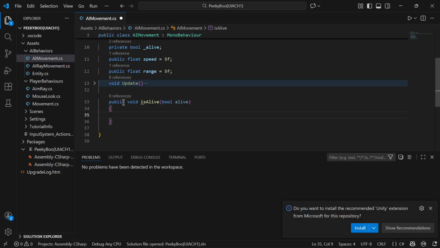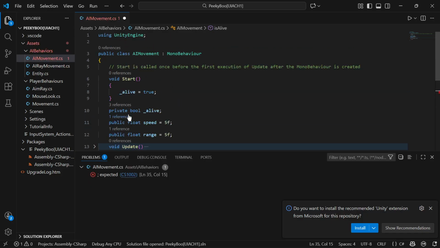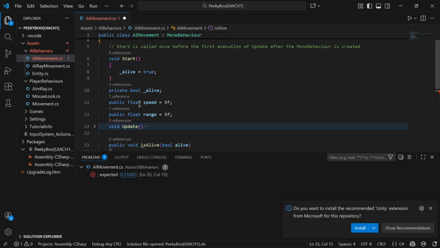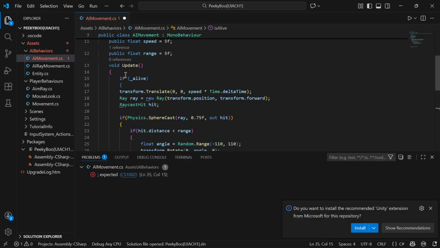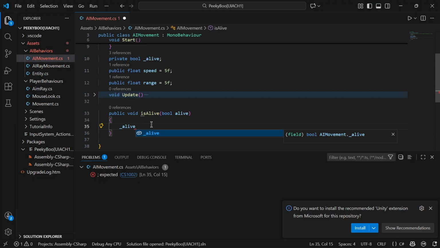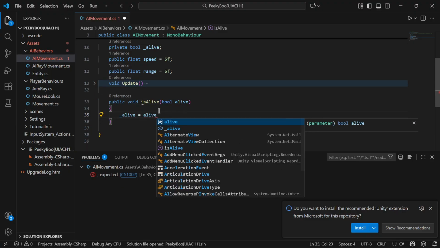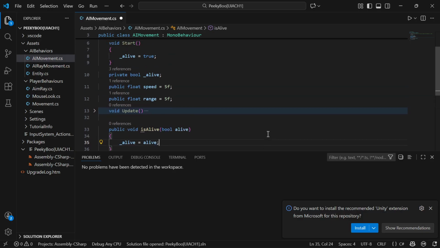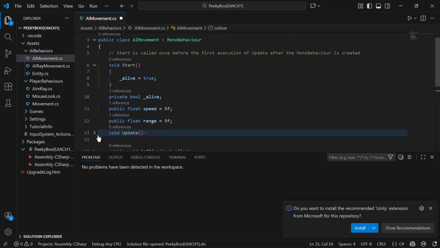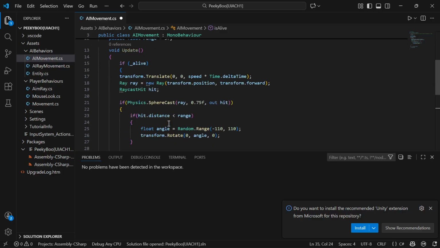So we say live. And this is in reference to this private Boolean variable, right? So it's still true, right? If this object indeed is alive, then all these lines will execute respectively. But on the chance that this method is called somewhere else, then what we have to do is pass down a false so we can actually ensure that the object isn't alive and that what's happening within the update method of AI movement is stopped.